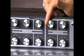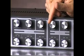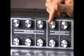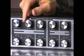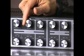Now, I usually just bring that up just a little bit, as you can probably hear on the microphone right now. Obviously, I wouldn't use this much on a vocal, but you can tell there's a wide range of boost here. Now, the other thing that I generally do is I'll take the high frequency section and I'll usually boost a bit at 10K, which I'm doing right now.